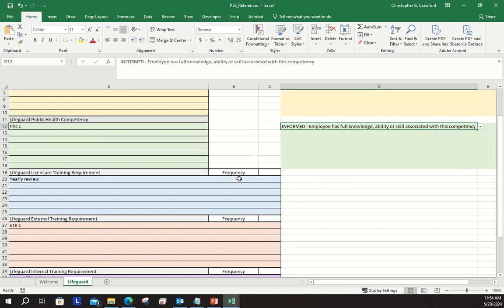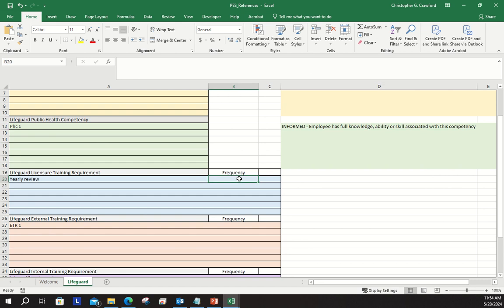There is something in here called frequency. I haven't utilized this. This actually doesn't do anything right now. That's interesting, it has a drop down. Doesn't really matter. They don't do anything, and they're not used by the program. I did have some thoughts about how I might utilize those. I think it's going to be a little too complicated, and I'm not sure it's worth doing. So right now, nothing needs to be entered in the frequency box, so don't worry about that.